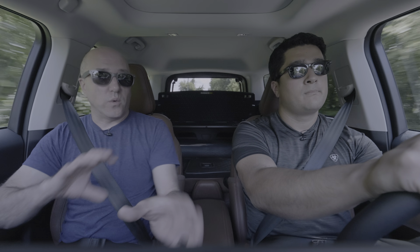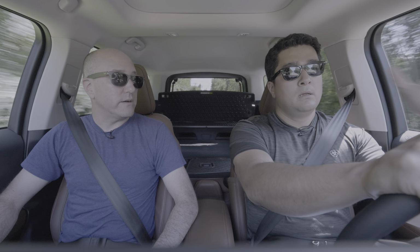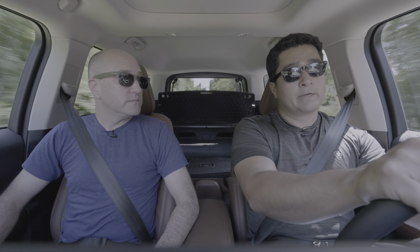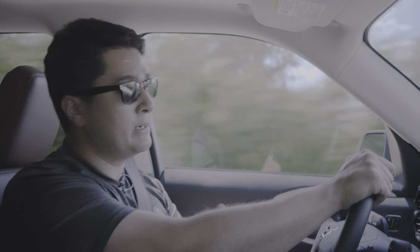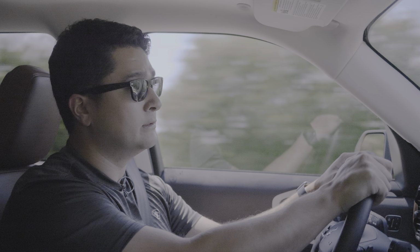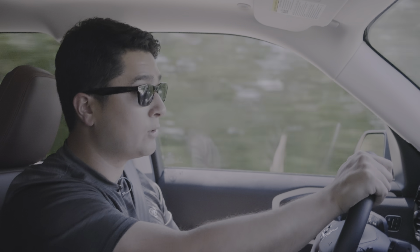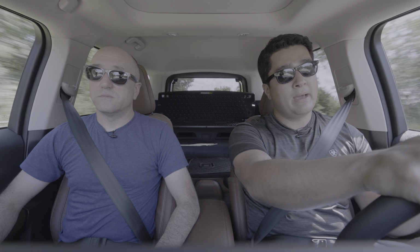What are the features on here that you can get on the lower trim levels? Like the torque vectoring rear diff and the engine, what trims is this available on outside of the Heritage? So just the Badlands where you can get the torque vectoring rear diff. When you move down, basically anything below that, you get the 8-speed automatic with the on-demand all-wheel drive system and the 1.5 liter 3-cylinder. But you can get the safety suite, the 360, which does work well. You get the heated seats. Basically, you can get all the stuff you can get in a Maverick and a regular Escape, just ruggedized to be that adventure-esque vehicle.